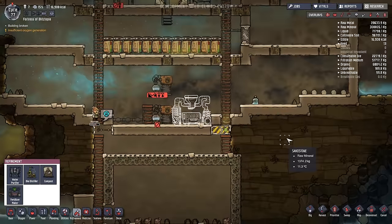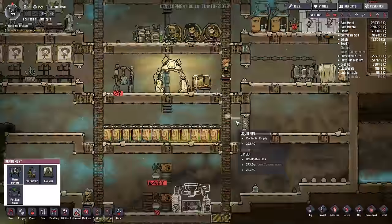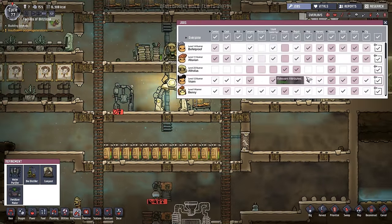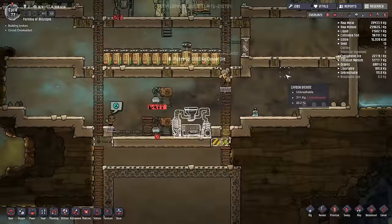We'll put that in there, and what it does is it takes the bad water and makes it into good water. There goes Benny, running on there. Good. Power, Benny. Excellent. That's what I wanted. We have a lot of people. Everyone can run on power. I don't even care who it is anymore.